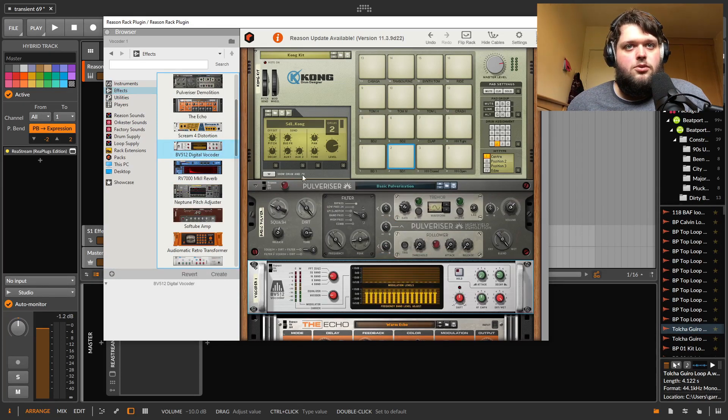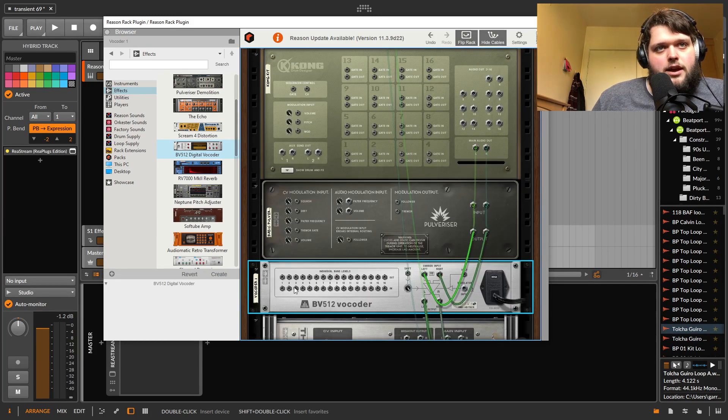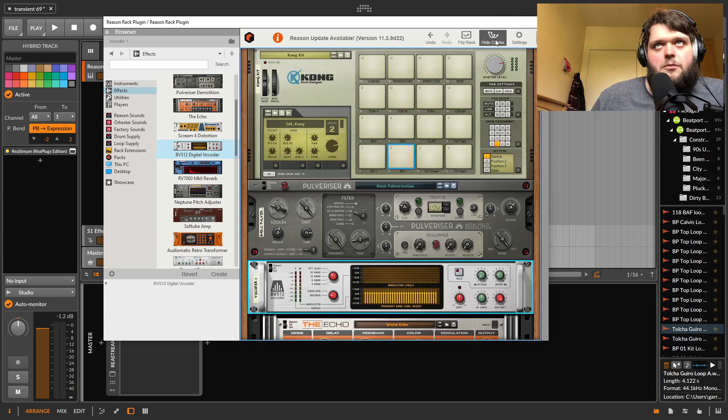There is a digital vocoder — up to 32 bands. If you flip it, you've got individual band level controls. You can do some pretty wild stuff — similar to the new Moog Archeria vocoder where you can route different stuff into different bands. You can get pretty cool effects out of it, but it's too complicated to go into here.